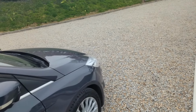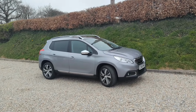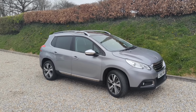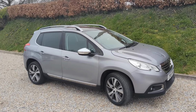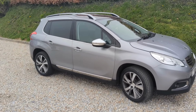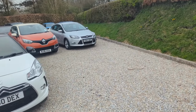That's just been valeted by my custom valets as well. It's working very hard today. I have just had back the Peugeot that went out the door and has the dubious pleasure of only going out for 3 days before it threw an engine management light, which turned out just to be a resistor for a fan. I drove that car around for days. It's sod's law. The minute a customer gets their hands on it, it wants to throw a code, but it was just a resistor. It showed it was intermittent, so possibly in the past it's come up. So that's been fixed and they're picking it up tomorrow. So they've not been without it for very long.